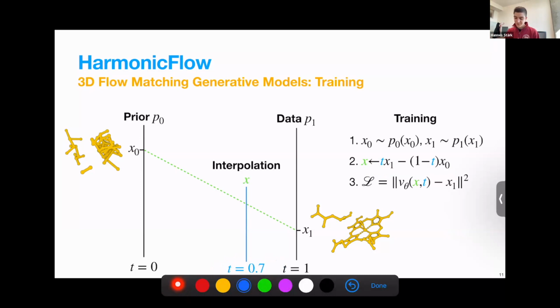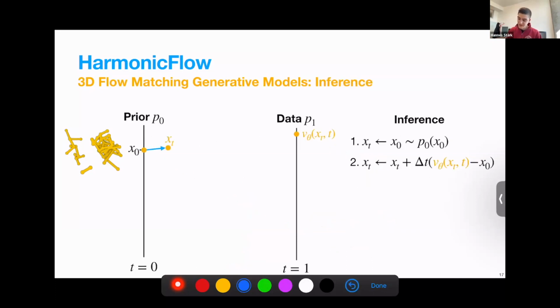Another thing that you can sometimes do to generate this x, instead of just doing the linear interpolation, is to also add a little bit of noise to it afterward. I recently learned that you cannot always just add noise: if you're at x1, or if your time is 1 or your time is 0, then you would in principle have to add 0 noise. But in practice we find that you can also just keep a constant level of noise if you're at 0 or at 1 and train with that.